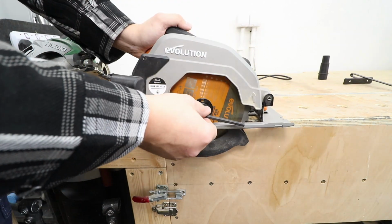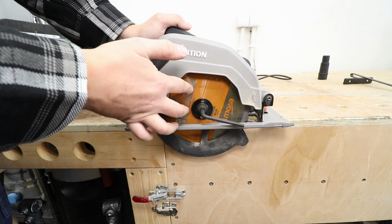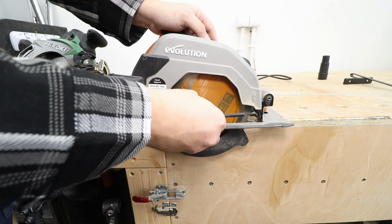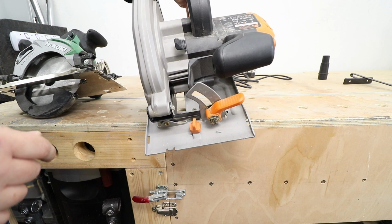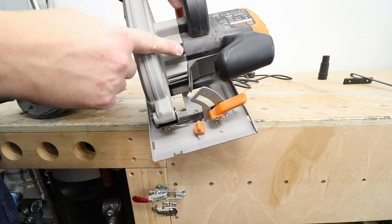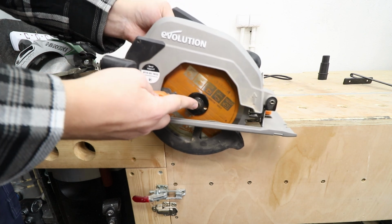Thanks to this key we can unlock the nut, the flange that's locking the blade securely onto the saw. The motion needs to be anti-clockwise, but as you can see, as we do that, the blade actually spins and we need to stop the blade. For that, most of the saws will have a stop. Mine is located just over here. So I'm going to press that, spin the blade until it locks, and then I can undo the nut.